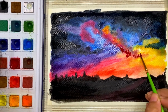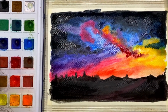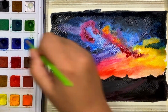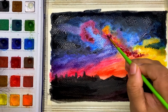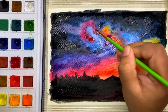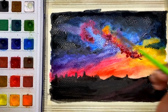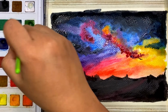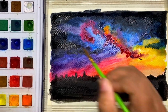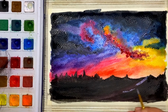We will add a few highlights in the sky. I'm using crimson red. Use white to define the edges of the mountains.